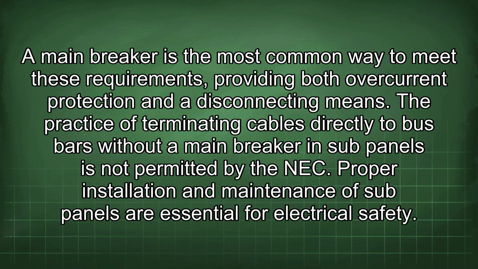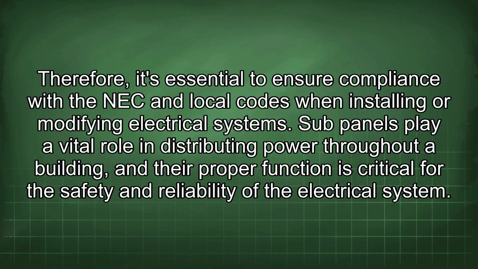A main breaker is the most common way to meet these requirements, providing both overcurrent protection and a disconnecting means. The practice of terminating cables directly to bus bars without a main breaker in sub-panels is not permitted by the NEC. Proper installation and maintenance of sub-panels are essential for electrical safety. Therefore, it's essential to ensure compliance with NEC and local codes when installing or modifying electrical systems.